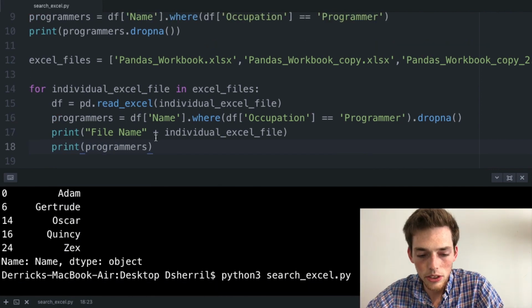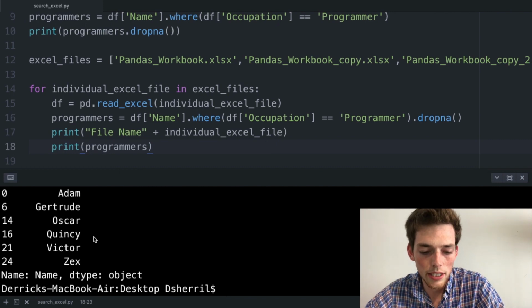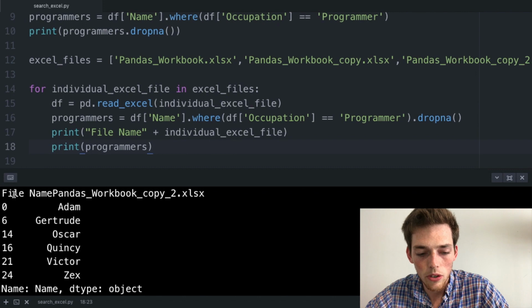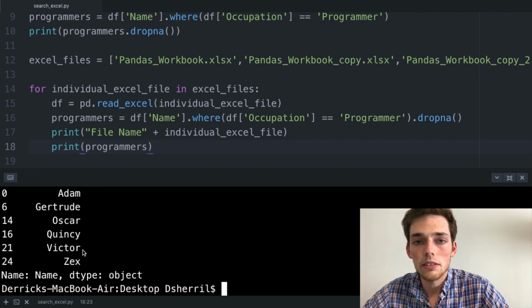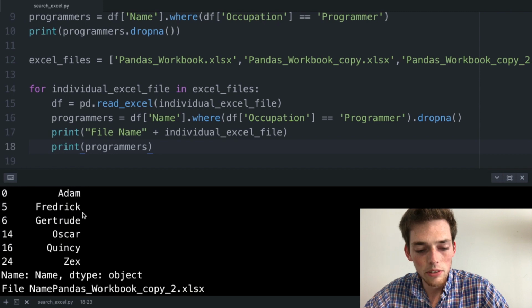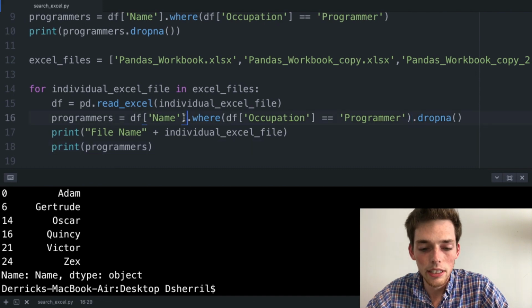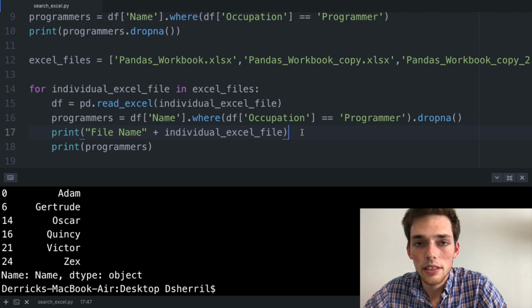And when we execute, we should go through each of those Excel workbooks and get all the programmers from each one. We see that we returned all the names of programmers within each file. I've changed a few of the occupations throughout each of the workbook columns. That way we can see that we're not pulling duplications, but actually stepping through each workbook and pulling out the names of each programmer. We're able to return any value that we want using any condition. This includes things like greater than and less than and not equal to. I'll be sure to link a full list of these conditional statements below in the description.